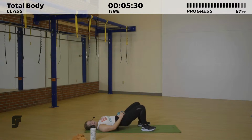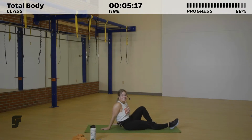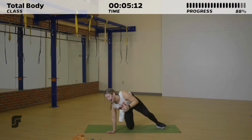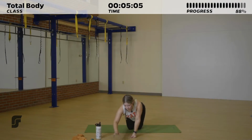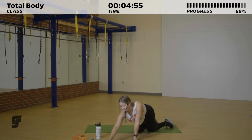Breathe it in for 3, 2, and 1. All right, great job, everyone. You can toss those weights because you just made it through all 45 minutes of this workout. All we have left to go is the cool down. So get some water. You can actually lay it down on your mat. You don't have to stand up yet. So meet me when you're ready and get into that child's pose.